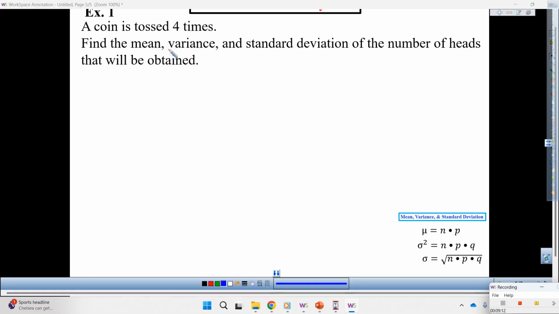They want us to find the mean, variance, and standard deviation, which means we need all our values. Is that correct? So I want you to write on the side N, P, and Q. So like that we can get this show on the road. It's going to go fast, so stay focused. So, turn to your neighbor, let them know what N is according to that problem.